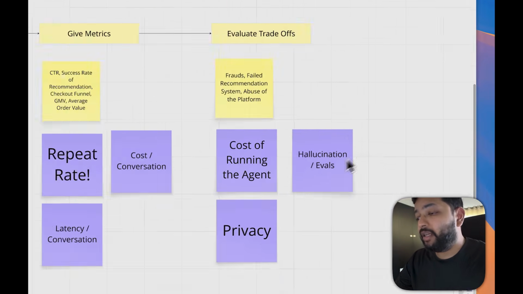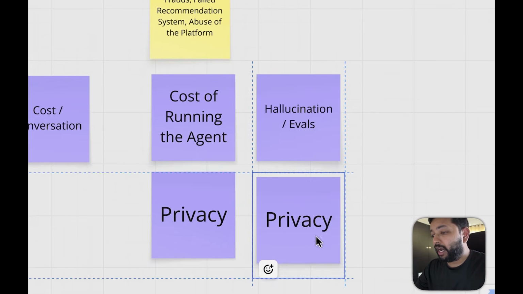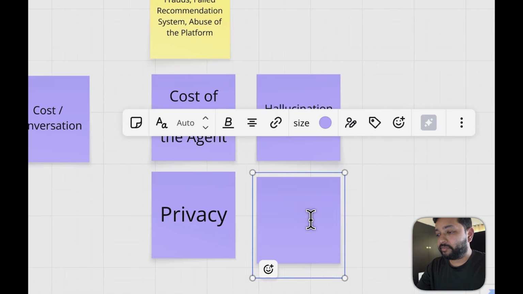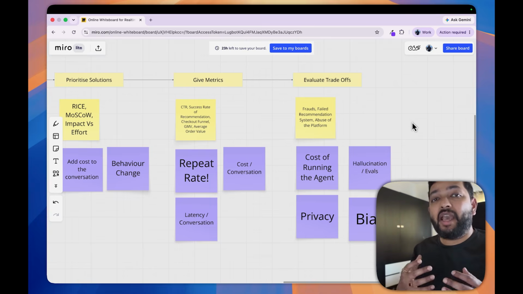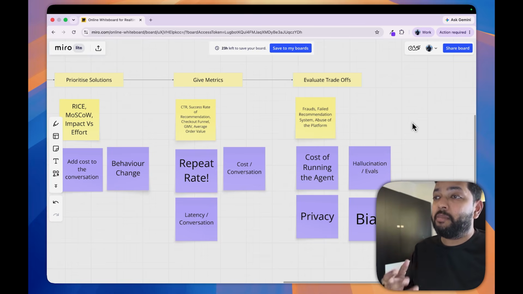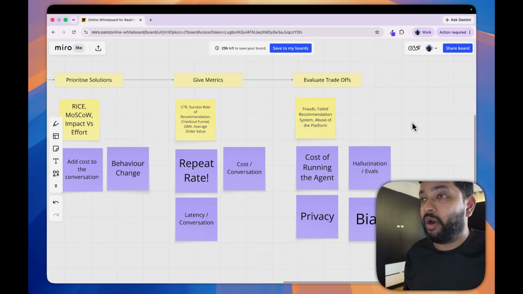Finally, the last bit that you have to look at is bias, right? Now, why bias? Because what happens in AI models is that they can push unfair recommendations. If someone is searching for something and your model keeps recommending the same brand without any history of that brand being categorically better than others, then it's a bias. Then you're not a free marketplace anymore. So that's an important thing that you need to add as well.